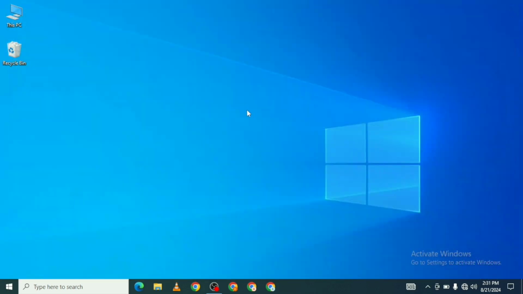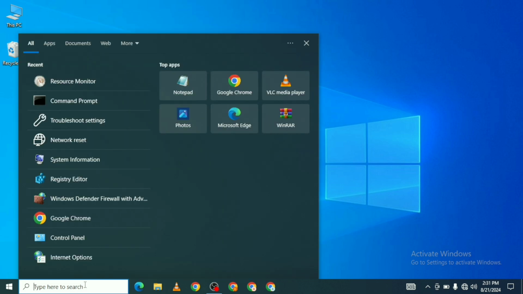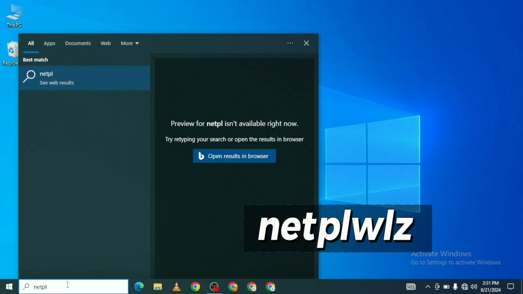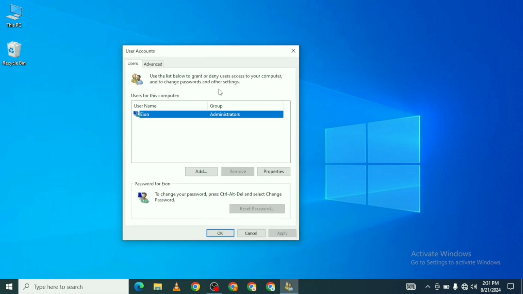Now next, what you have to do, just click on your Windows search again and type here ncpa.cpl. Once you have typed that, hit the enter key, and this will bring up the user accounts, and it will list all kinds of user accounts that you have created on your computer. Now many times those hackers create a user account to access your computer locally.